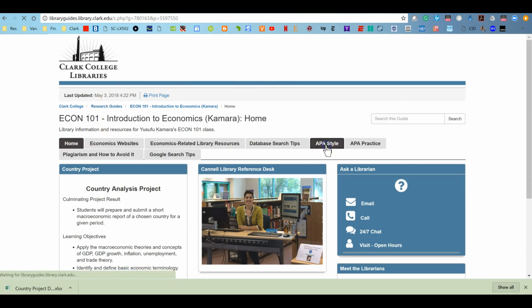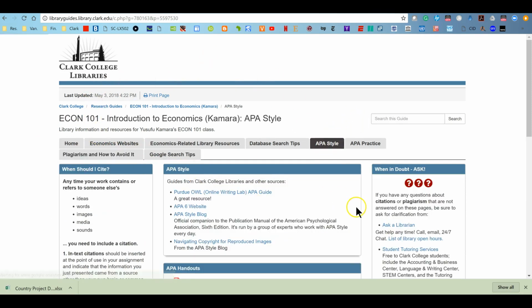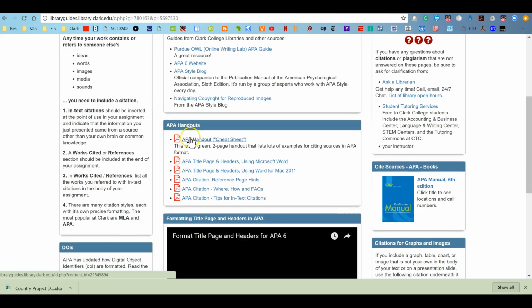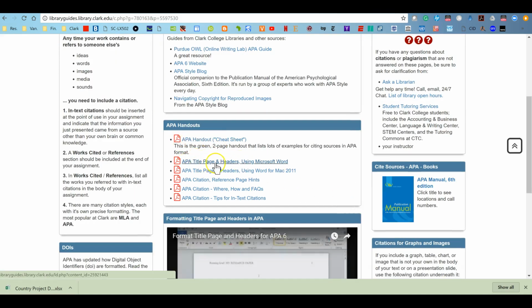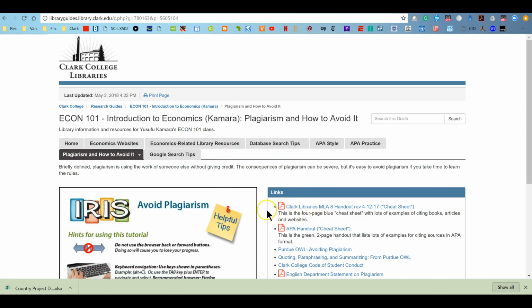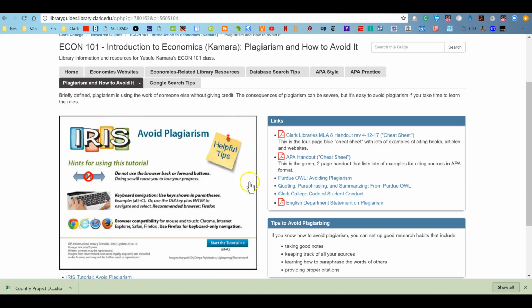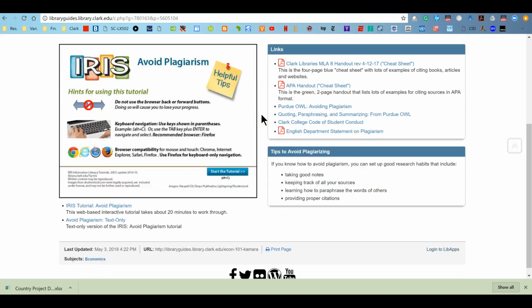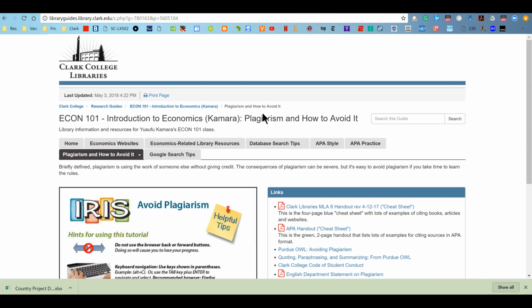By the way, let me just go here to, under APA style. You can see a link here, APA handout, and this gives you other information on how to format your paper using APA and how to do your citations and everything. So that will be very helpful. And everywhere you go, there is information. If you need help with using some of these things, go to the library. There is somebody here that can help you. Just ask for help, and on your project paper, they always have people in the library to help you.